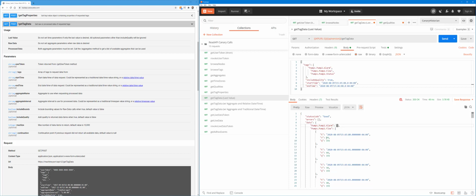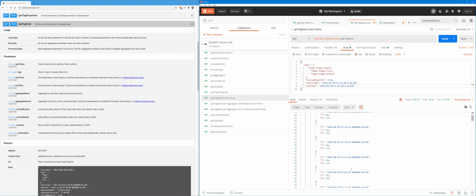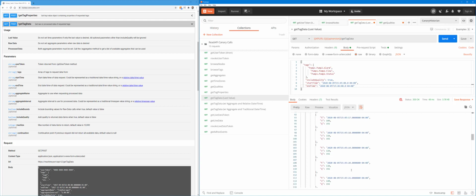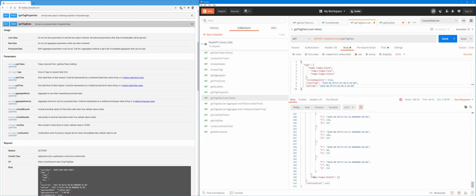But when I look at flow, I can see that starting right at 45 minutes past the hour, I had a value of 70. And as I go forward in time, I can see that my value went to 60, to 50, to 40 and so on. So as I'm counting up every second, it looks like I'm losing in values of 10, and now I'm gaining in values of 10. So some type of a triangular growth pattern is going on. Now, when I come down into my pumps, pump 2 status, again, same thing, I had no value inside of that tag.